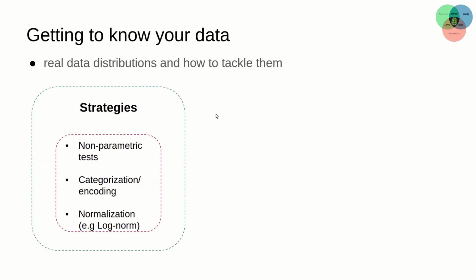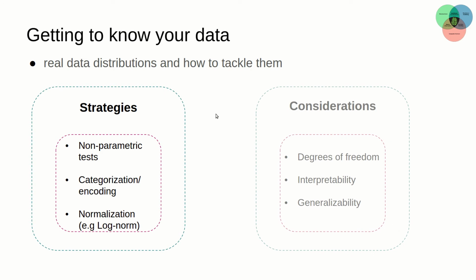However, following these strategies requires that you keep different considerations in mind. And a few of these are the degrees of freedom, which is basically the number of independent ways by which the system can move without violating any constraint which is imposed on it. The interpretability, which relates to how clear and how readable your approach and your strategy is, and how if you showed it to someone, they would be able to understand it and wouldn't just think you're insane or not understand it at all.